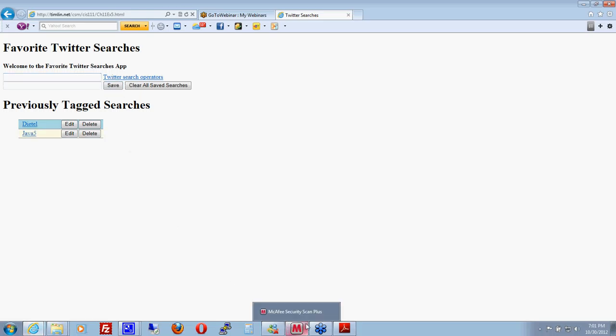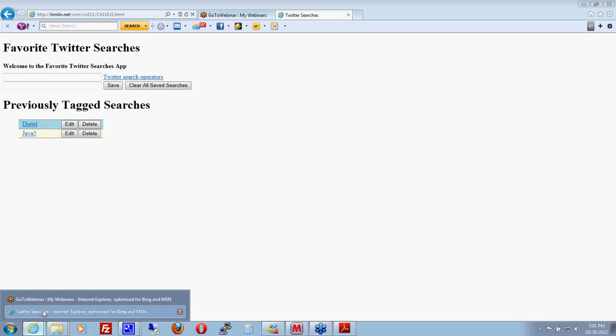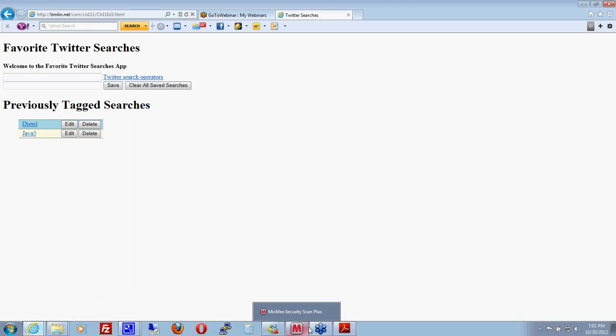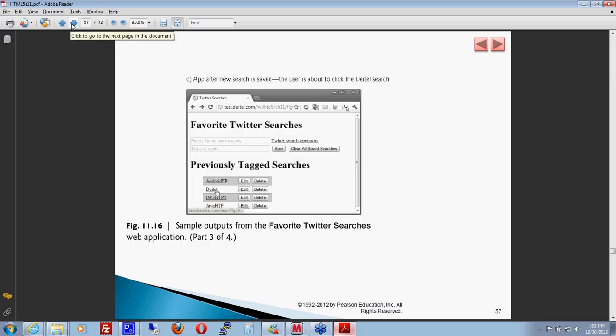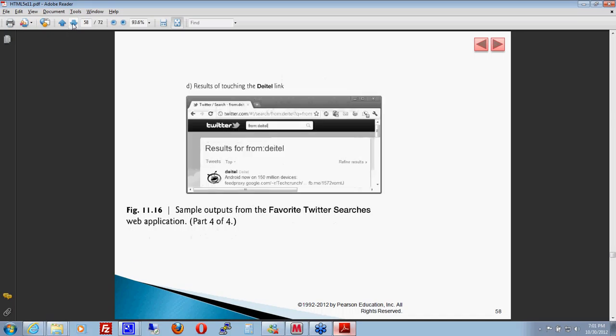Okay. I'm surprised that's working so far under IE. I'm on IE9, which is probably the latest version. We see the previously tagged searches, sample outputs of favorite Twitter searches.